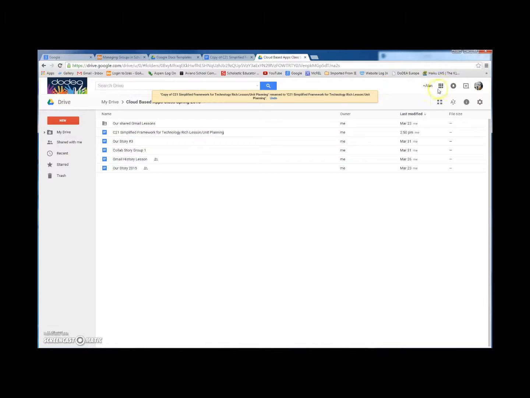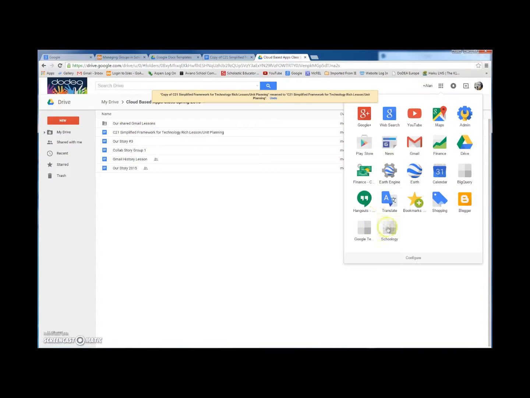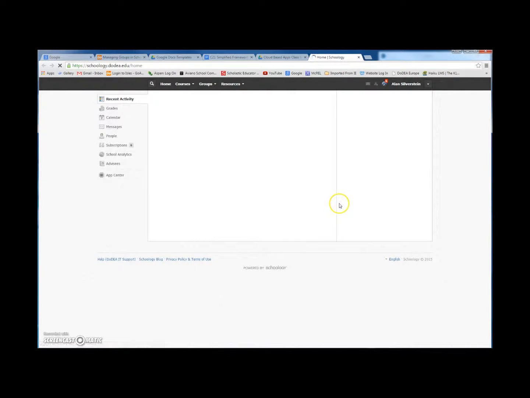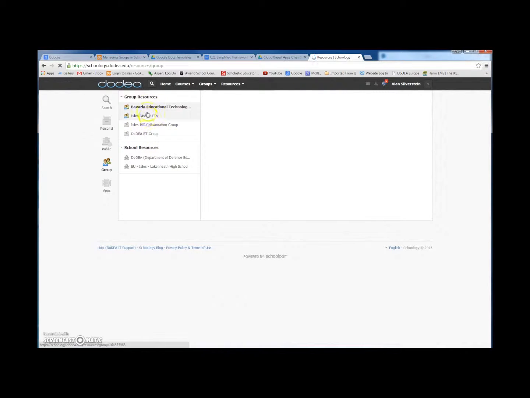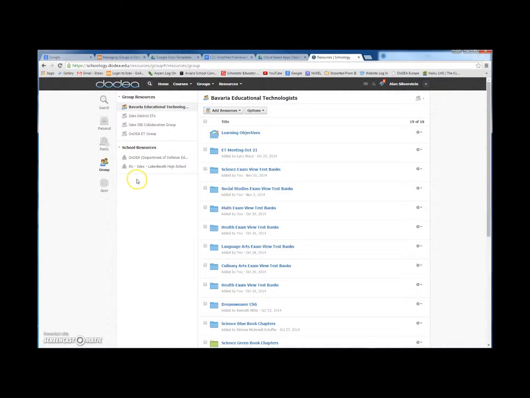And now we want to go to Schoology. And again, if you remember, I created that shortcut in that other tech tip to go to Schoology. So I'm going to jump over there. And now I want to put this into my resources. So I'm going to go over here, and I'm going to put it into my personal resources. I could put it into one of my group resources, and you can see the different groups that I have. There are a bunch of different ones.